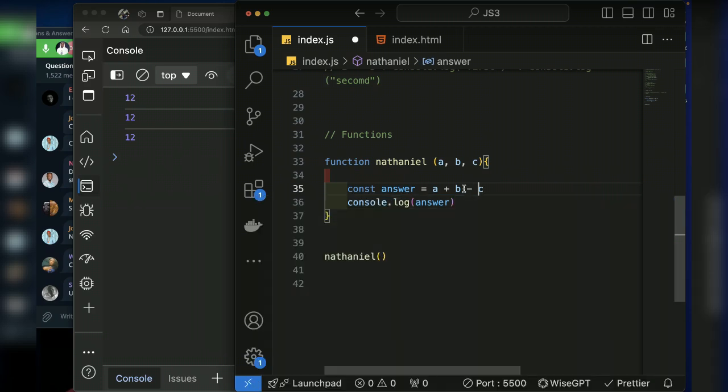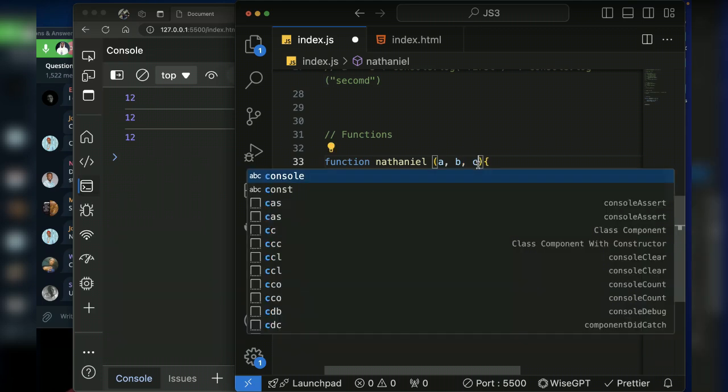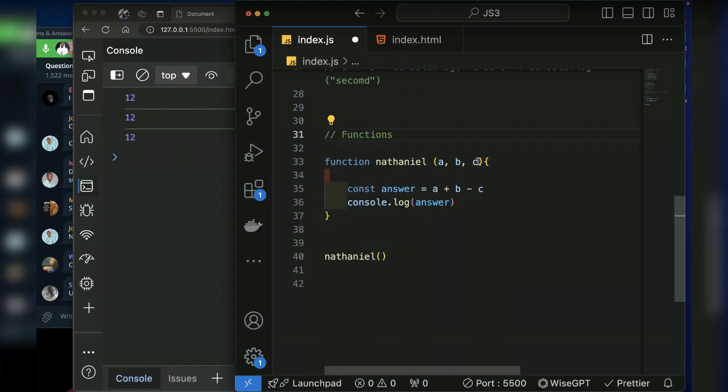So whenever I call you, I am going to pass in 3 variables. That is what this thing means here. If you put 2, it means it should expect 2 variables. There is no limit to the number of variables you can pass into a function. You can pass in as many variables as you want.